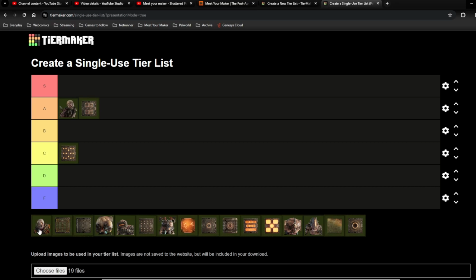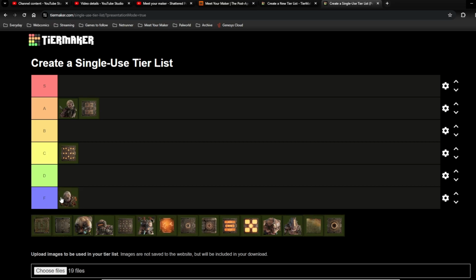Okay, so next up we have the Burster. It has just been added to the game. It's going onto the tier list for the first time. I'm putting it in F. There is a slight case where how well it uses the Deadman Switch augment might actually be justification to put it up to D.